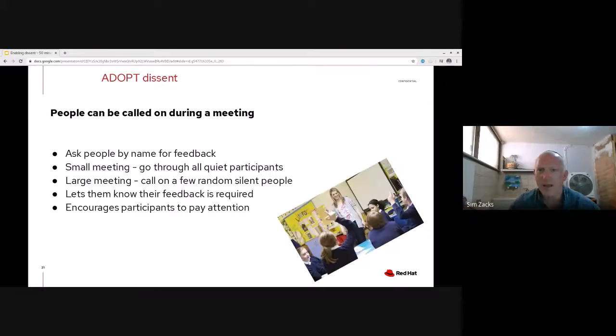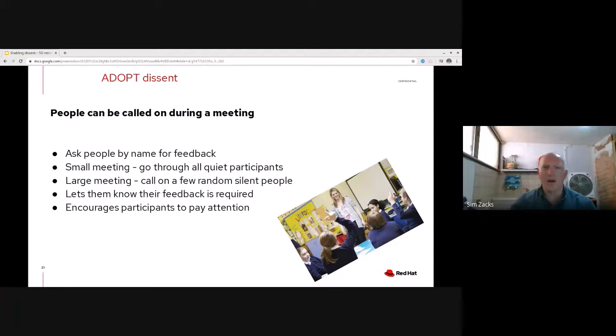In a larger meeting, you randomly pick on a few people, two or three people. Try not to pick on the same people every time, but just look for the people who haven't spoken and say, how about you? How about you? This has been a stimulating discussion, but we haven't heard from a number of people yet. Oliver, how does this fit into your workflow? Alexandra, do you see any obstacles here?